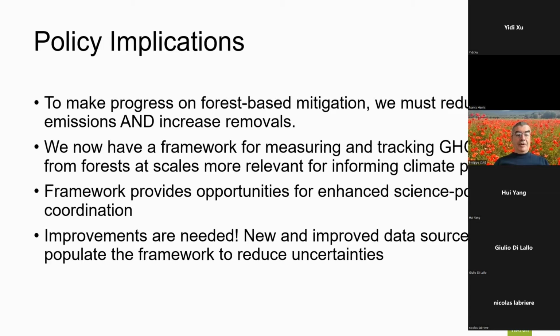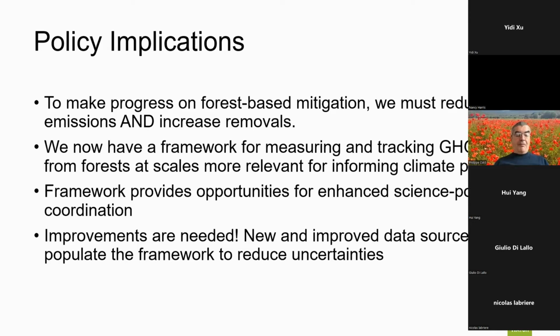And then finally, the policy implications. It's pretty clear that we need to leverage all possible options on the table to mitigate climate change. And so for forests, that means we need to reduce emissions and also increase carbon removals. And we now have a framework for tracking greenhouse gas fluxes from forests at scales that are more relevant for informing climate policy.